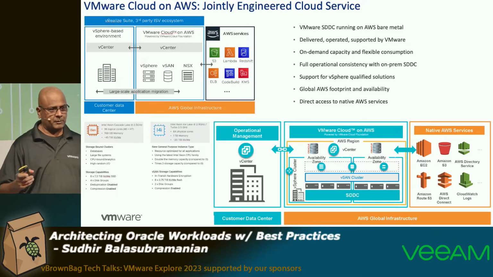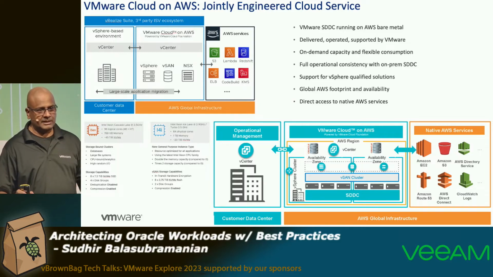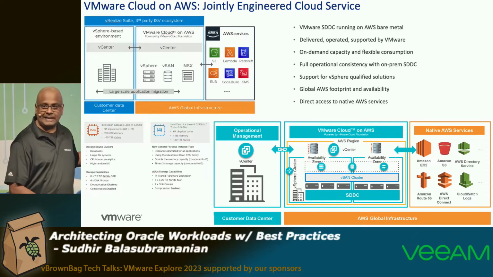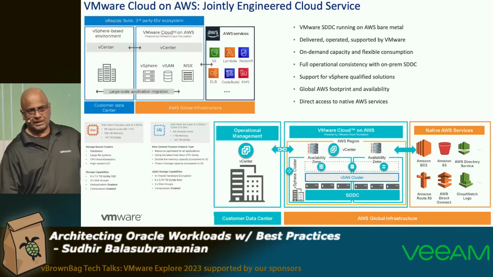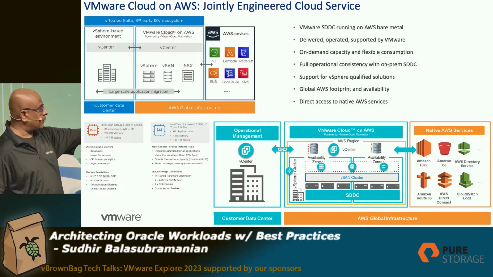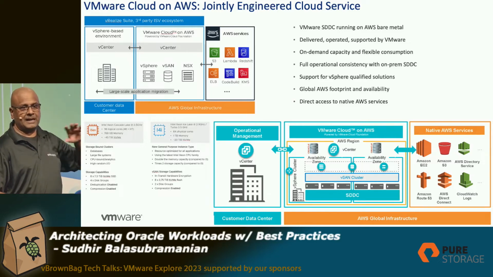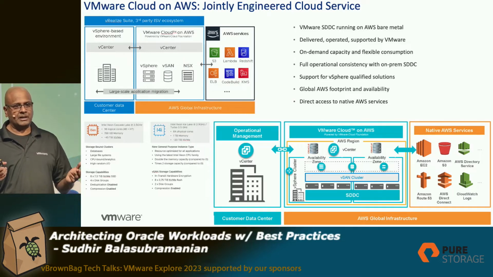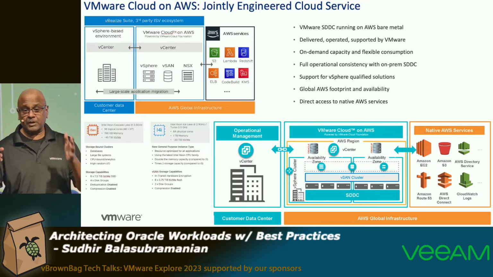You have heard of this proposition, right? We had i3, we had i3en, and now we have i4i. I'm not going to go into the details of the number of sockets and cores; those spec sheets are available at the different booths. But the best part here is if you have a Direct Connect running from your on-prem to the cloud, you save your refactoring and replatforming, and trust me, that takes 90% of your time.